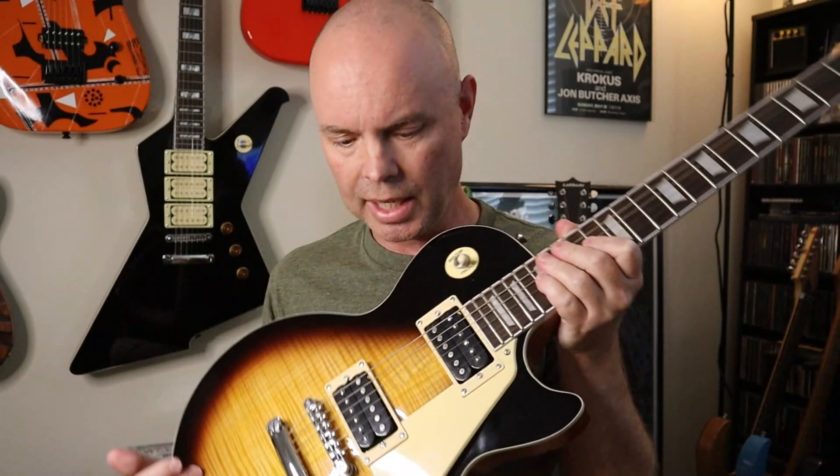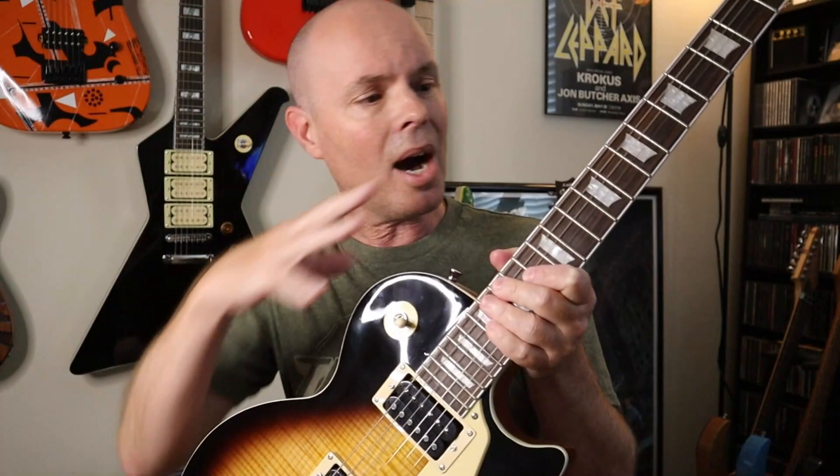Like the other one, it's got the basic Les Paul shape, set neck design. A lot of similarities to the Latitude Les Paul — same kind of bridge, but it doesn't have the roller saddles. Two volumes, two tones, three-way toggle. Not the same pickups — these don't have the chrome-covered pickups, and I think these pickups are a little bit brighter and a little bit hotter than the ones in the Latitude. Mahogany body, rosewood neck, 24 frets, and they're both the 24.75 scale.